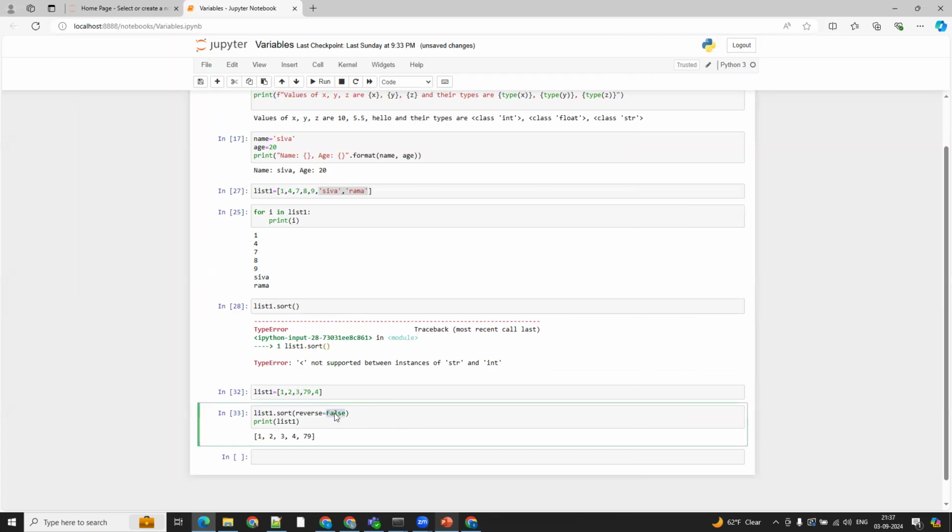Now I'll simply change this one to True and see what will happen. If I execute this one, 7 9 4 3 2 1. That means it is ascending the data. Sorry, it is descending. It is sorting the data in descending order. Reverse equal to True. This is also one of the interview questions. They'll give you a sample list: can you reverse the elements? You simply have to take this sort method, and inside it mention reverse equal to True. That's it.